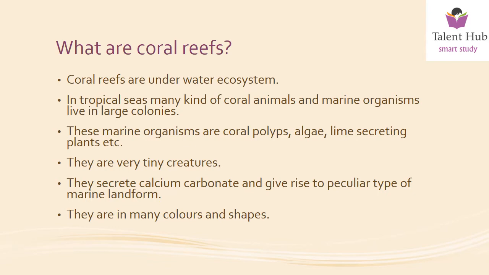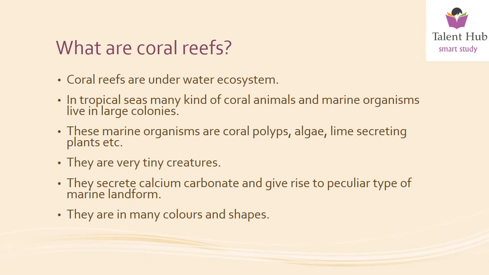These marine organisms are coral polyps, and these coral polyps are very important. I will tell you very soon. So these marine organisms are coral polyps, algae, lime secreting plants, etc. Okay, these are very tiny creatures. And they secrete calcium carbonate and give rise to peculiar type of marine landform. They all secrete calcium carbonate, and this is responsible for the formation of coral reefs.